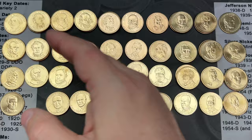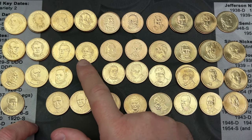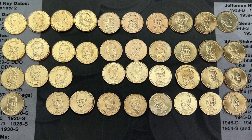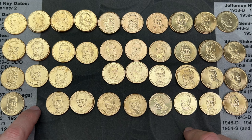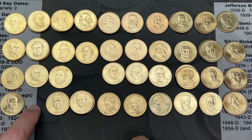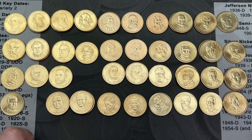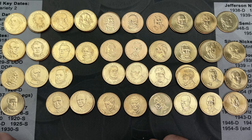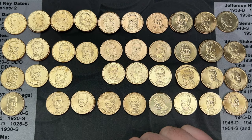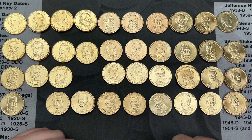So what I have here — 10, 20, 30, and 40 of the coins. I'm missing President 24 and President 32. 24 is the second Grover Cleveland. I think 32 is Franklin Delano Roosevelt — FDR. So I'm missing Roosevelt and Cleveland. Those are the two I'm missing that I didn't get in these rolls. No errors or varieties, although edge lettering was there — there was no double edge lettering on any of them. Yeah, nothing going on with these. I didn't find any errors, varieties, or anything special with these coins, other than a few nice ones for my set.